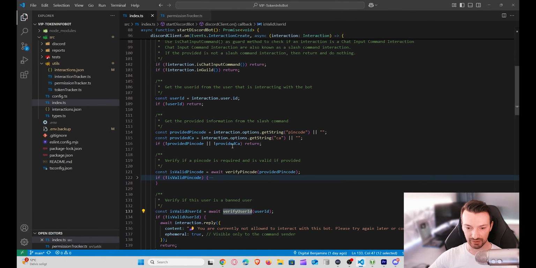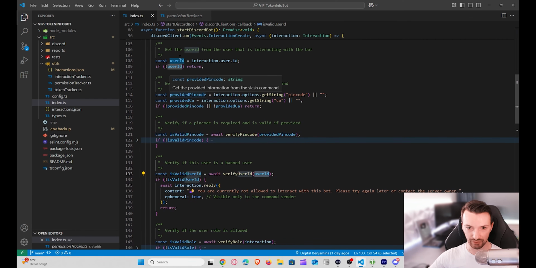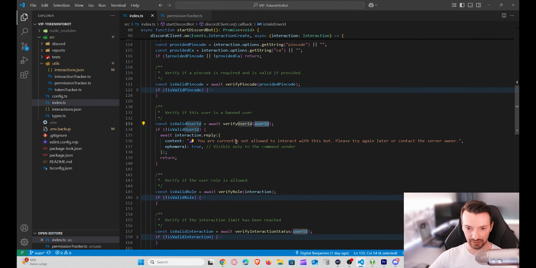And that's what we do here. So we provided the user ID that we earlier extracted, remember? And if it's banned, then we will say you are currently not allowed to interact with this bot. Please try again later or contact the server owner. And we will also only show that to the user and return. So we'll exit the function.